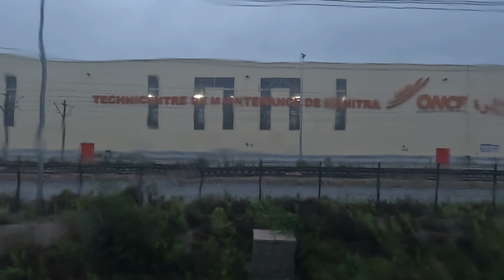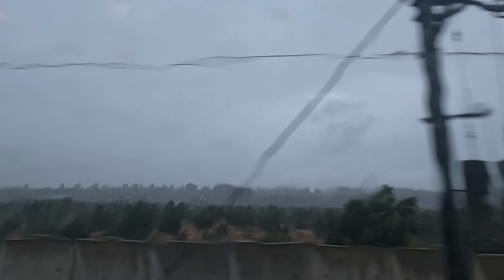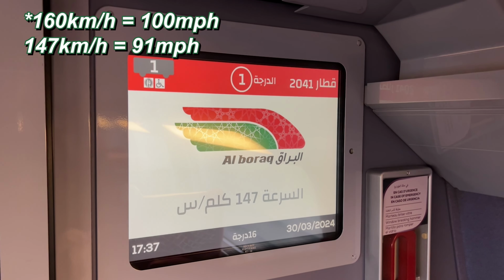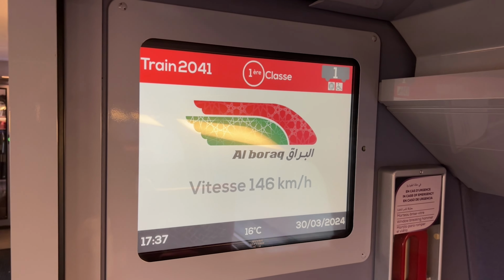The rest of the journey to Casablanca is done on the lower speed conventional lines, shared with intercity and commuter trains, where the Al Boraq speed has now halved to 160 km/h at its highest. However, as part of the service's expansion to Marrakech in the coming years, the route to Casablanca will soon gain its own high speed section, which will further slash journey times from Tanger to Casablanca to 1 hour and 30 minutes, with Tanger to Marrakech taking as little as 3 hours.